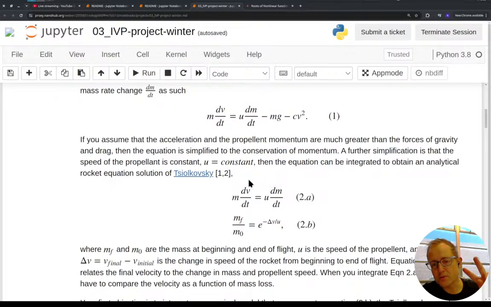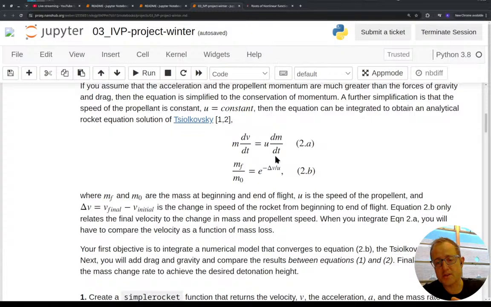And we have two different approximations. One is that we have ma of our rocket. The thrust depends on the current mass of the rocket, how fast, and the propellant speed. And then we're fighting against the forces of gravity and drag. And we're only moving in one direction, so it's one dimensional. We're just going straight up.